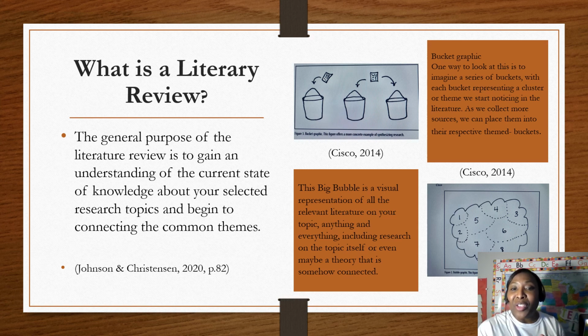The bottom analogy of the big bubble visual says the magnitude of that bubble all depends on what your topic is about. All these numbers inside your big bubble indicate the different topics within your literature review, because as you read the research and you start to see the patterns, you start to make an outline of this and you make subheadings. So within your big literature review, you have subtopics or subheadings. So this is what this analogy is, and it will help you when you start to write your actual literature review.